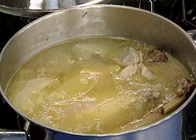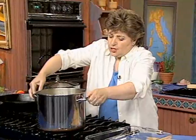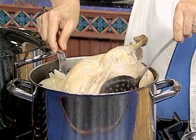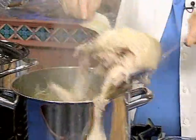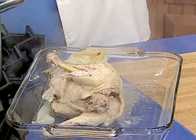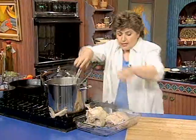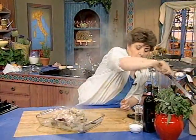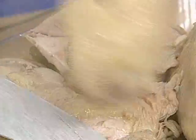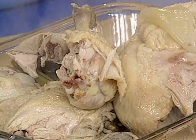So I have my dish all ready. I'm going to move the sauce out of the way now so I can bring over my capon and show you this. And if it falls apart when you take it out, that's fine because you're going to be cutting this up anyway. So here is my hefty bird. I'm going to take him out right like that. I told you he'd fall apart, but that goes to show you how tender this is. And there it is. And you really hardly need a knife to cut this because the meat is just so tender. I mean, I could just take this off with my fingers. It's just so tender. And if you've never eaten a capon, you just don't know what you're missing. It is a very moist and delicious meat.